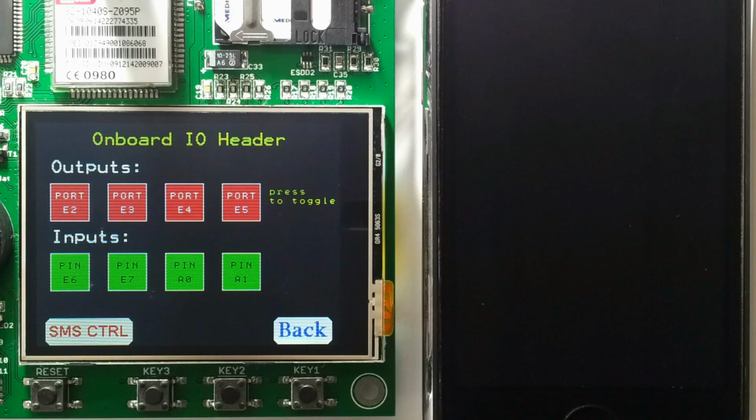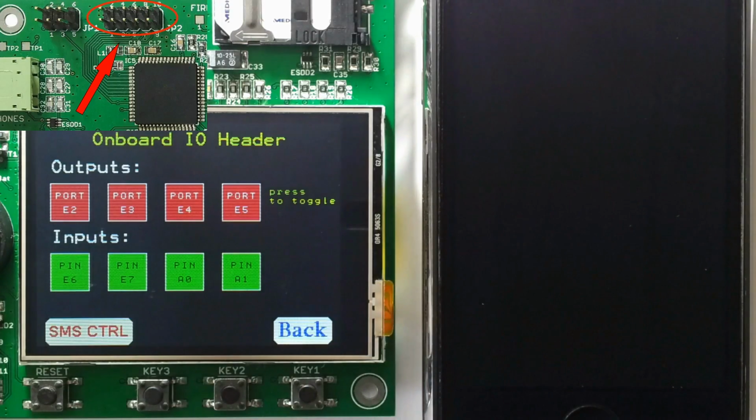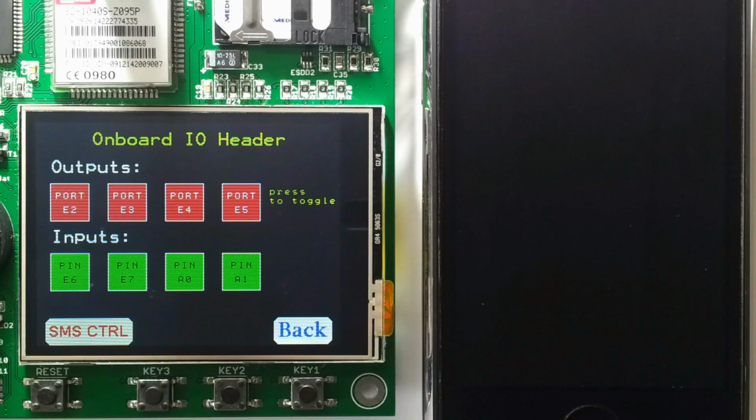There are two different ways you can connect hardware to this system. You can use the 10-pin connector, which provides access to 8 I/O lines. And if you want to interact with more than 8 devices, you can use an extended mode via UART and control thousands of outputs and monitor as many inputs you want. I'll start with the direct interface and then I'll show you the extended UART mode.